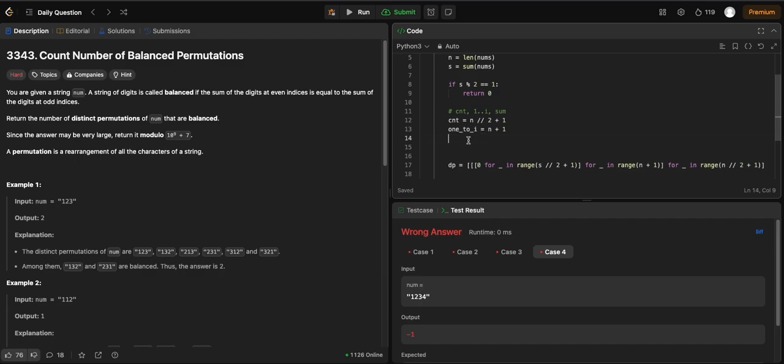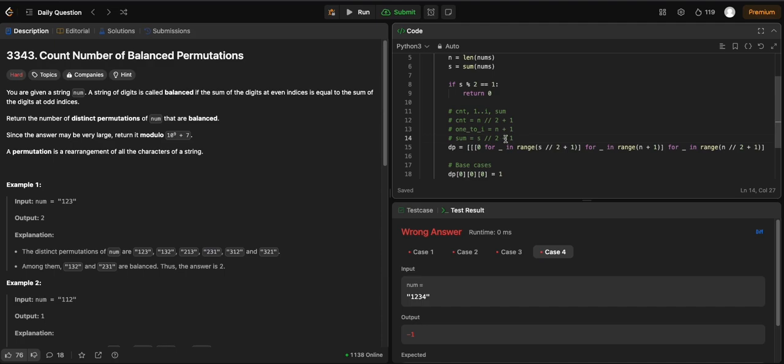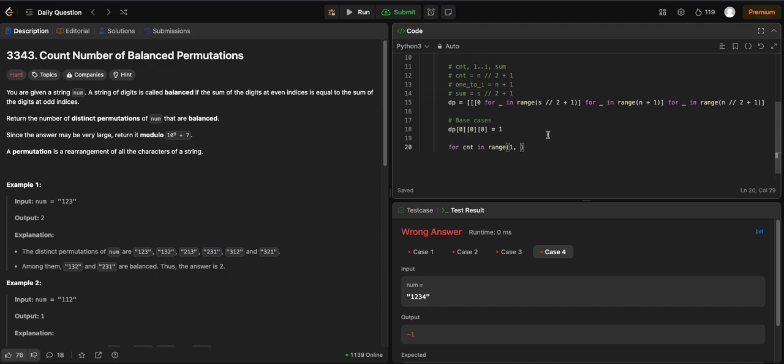I guess we'll just comment it so we know what we are dealing with. And then we have the sum, which would be s divided by 2 plus 1. We can comment this just to get a reference when we are a bit lost. So count, 1 all the way to this. This is just following what we have talked about before already.